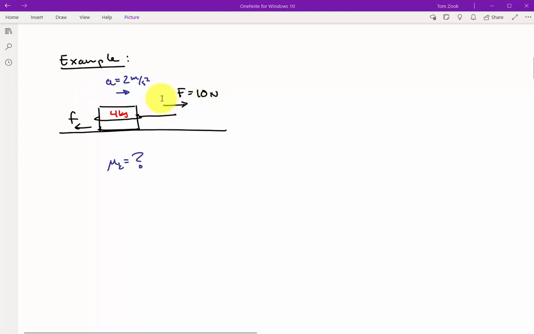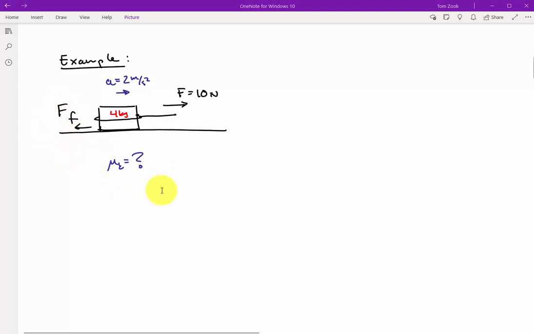There's a force acting towards the right. If this had an acceleration of 2 and a mass of 4, it should have a net force of 8. Well, I'm applying a force of 10, so that means something's working against me. That's where that friction is going to pick up some of the force. So we want to try to solve this to figure out what the coefficient of kinetic friction is, mu k. Now, because these are some older notes, I'm going to add in the capital F sub f for friction, because that's how it's written on the AP exam equation sheet.